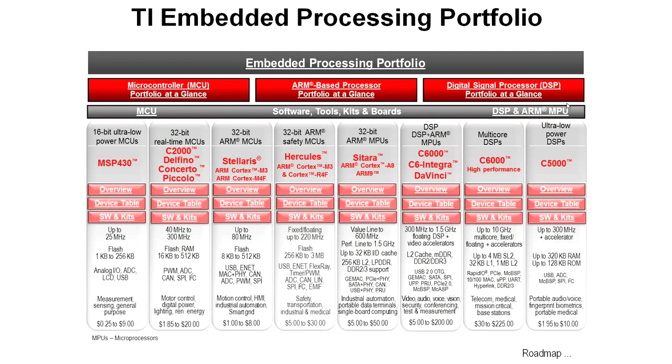Our parts are currently up to 80 megahertz. Our flash goes to 512 kilobytes. We have peripherals like USB, Ethernet on many of these. It's the Ethernet MAC and PHY, CAN ports, ADCs, PWMs, SPI ports, and lots of other serial connectivity. These are being used in motion control, human interface, industrial automation, smart grid, robotics, an amazing number of places, $1 to $8.